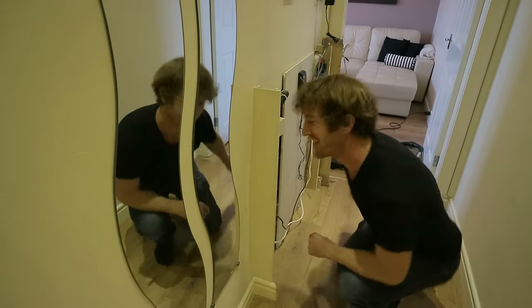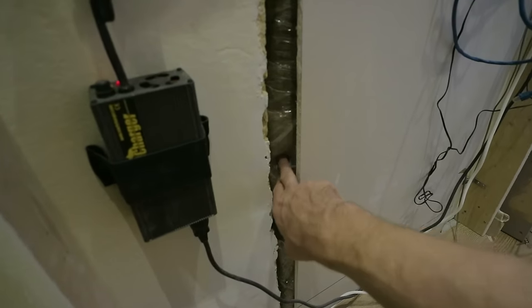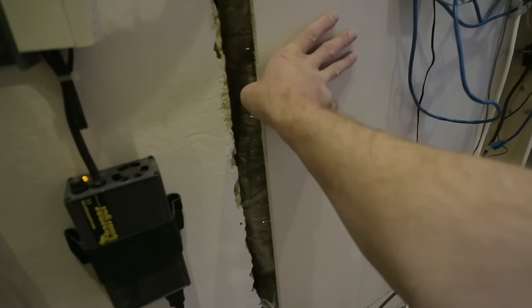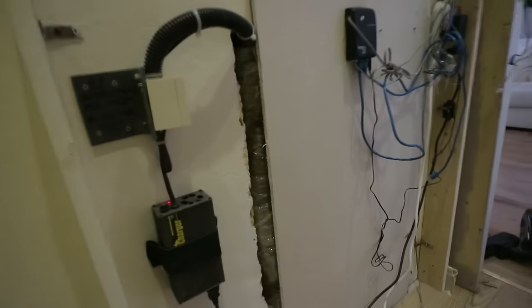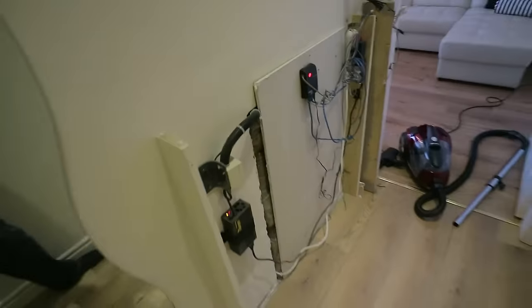What dust? Now behind here I put some fiberglass insulation inside some plastic just to reduce the amount of noise coming through this hole. And this is a panel of plasterboard or drywall for our American cousins. So I just need to remove this screw and then this panel will move away. I can get rid of the fiberglass and then we can pull out the washing machine. You'll be very pleased to know that I tidied these cables later in the job.